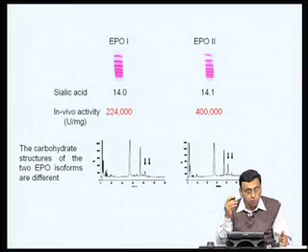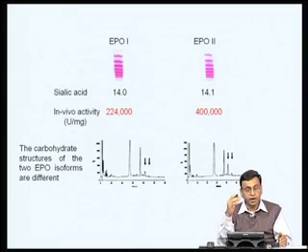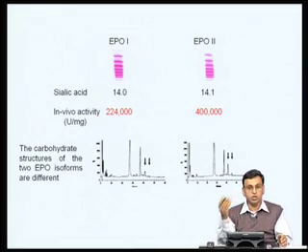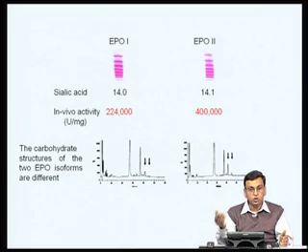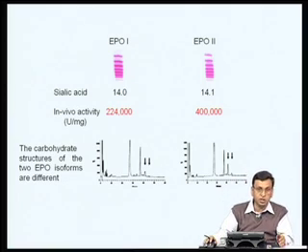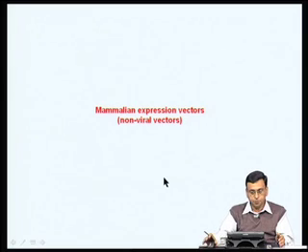So, the kind of carbohydrate structures in erythropoietin can play a very important role in determining the biological activity, and with these kinds of differences it is very important that you produce the erythropoietin in the same expression system as the native, and the closest that comes to is a mammalian expression system. So, producing this erythropoietin in yeast or insect expression systems will give a different glycosylation pattern, and therefore their biological activity will be pretty different.